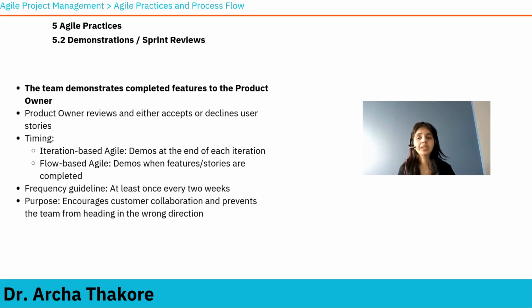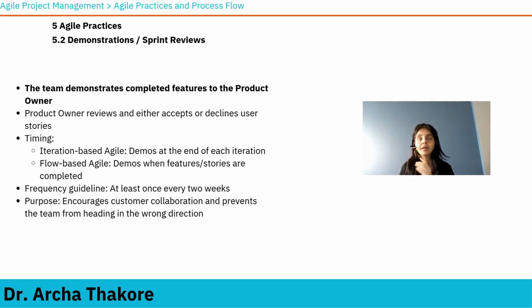Purpose, why do we do this? If you remember, when we were discussing agile principles, we talked a lot about customer collaboration, even in the values, and how important feedback is. So this practice takes into account those principles of customer collaboration. Why are we doing the project? To deliver value to the customer. So it is important to show the work to the customer so that we are aligned on value creation. The customer gets what they actually want, we can get feedback, and we can improve. That is the purpose of sprint reviews.